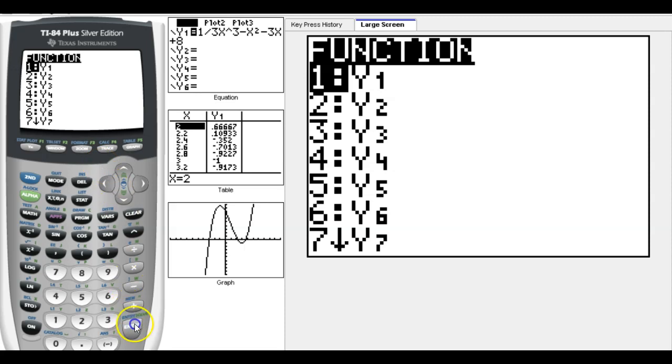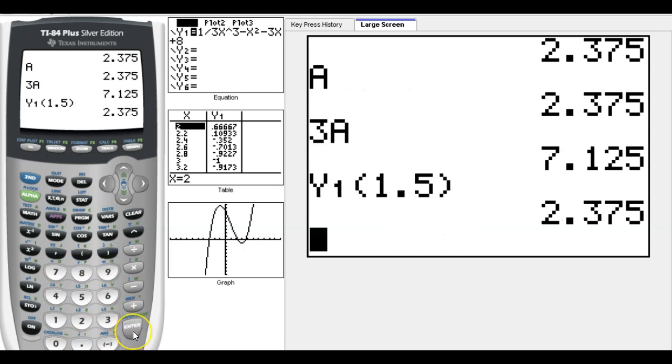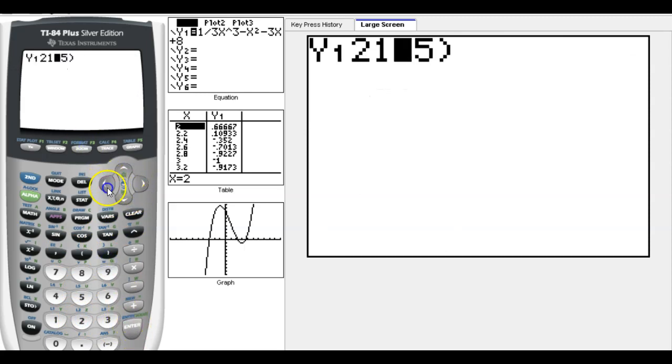Now, if you go ahead and select one of these on the main screen, that's going to be the representation of the function, and it's kind of like function notation. If you'd like to evaluate it at 1.5, you insert parentheses and you type the value 1.5, and it'll kick out the function's value at an X value of 1.5, and you can continue doing that with whatever X value of your choice. So if you wanted to scoot that over to 2.5 instead, well, as long as you don't make a typo, you can do that. But you get the idea.